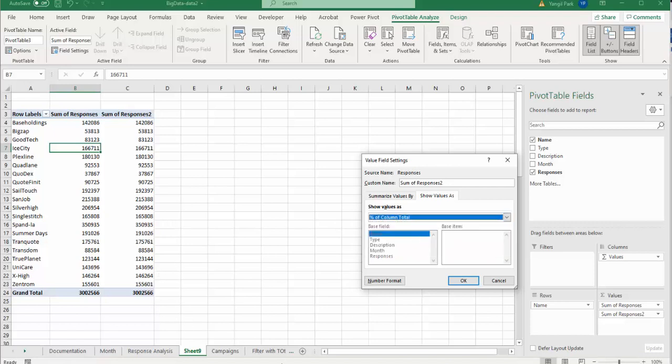Because when you calculate percent, it could be grand total, it could be column total, it could be row total, right? So that's why we need to make sure it is what you want, percent of column total, according to the instructions, okay? And of course, the label must be percent of responses.